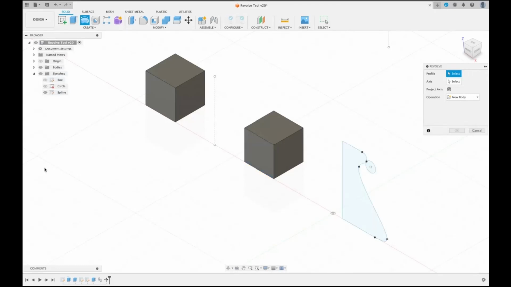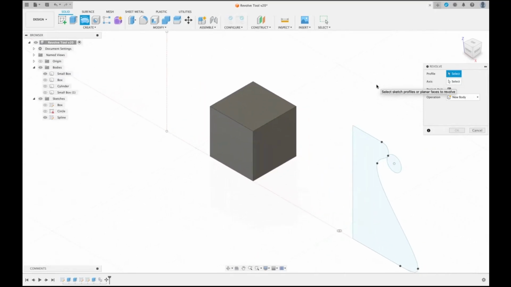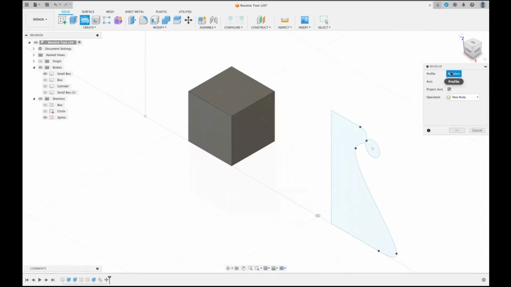So let's just come out of those and we'll just hide one of these boxes because otherwise last time it went all a bit peaked on. So let's have a look. In the box here, you see it says revolve and it says profile. So let's just select that single profile. The next box as you come down says select axis.